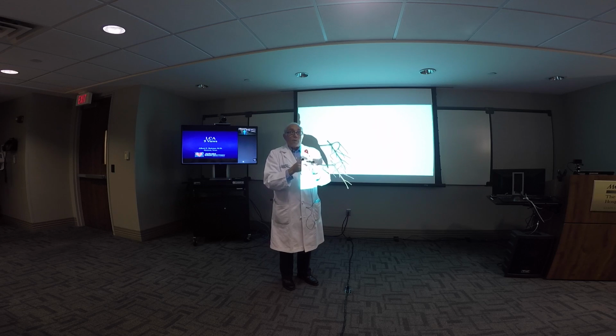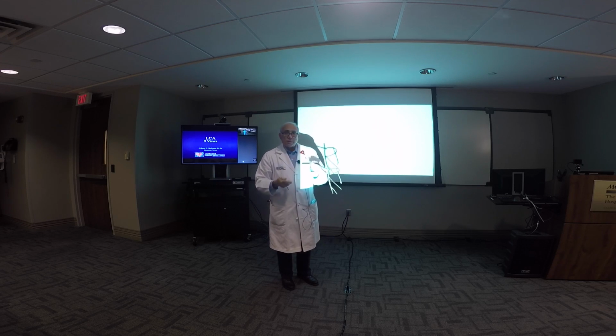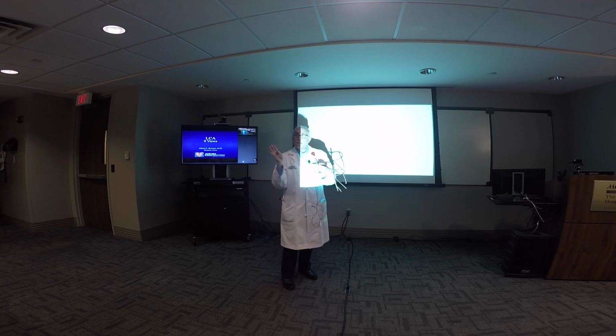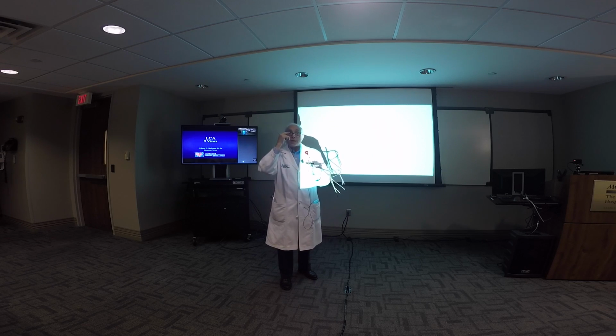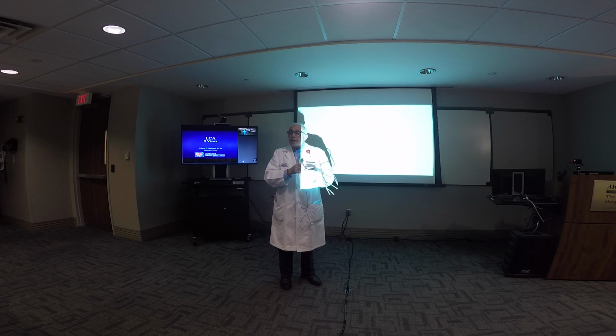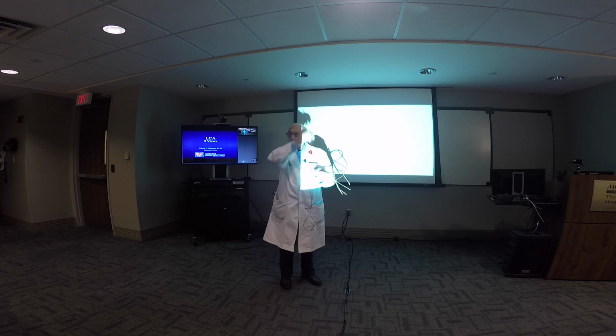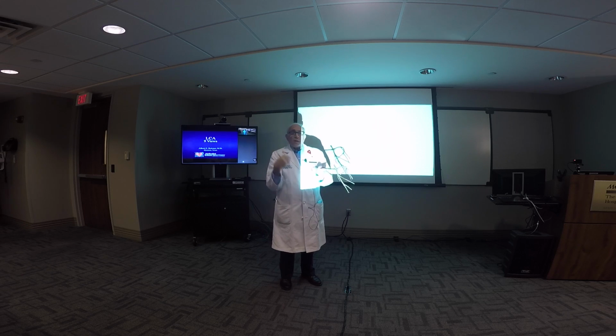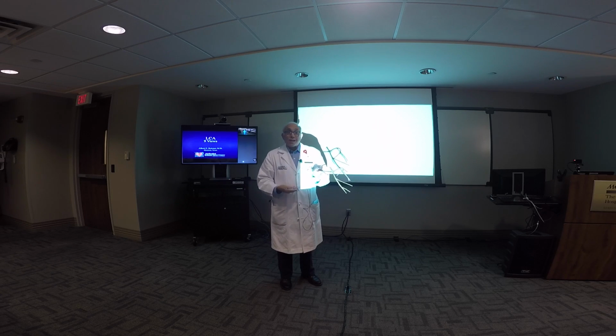Okay? Now, the one thing that I want you to go away with, if there is one thing that you get out of this lecture, and as we'll demonstrate, if you want to see the anterior descending completely, it's the cranial views. If you want to see the circumflex completely, it's the caudal views. So let's look at that.